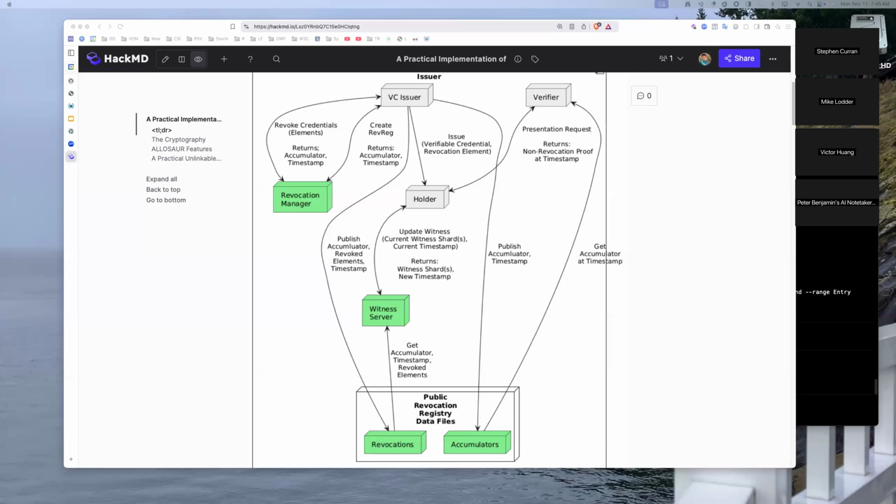You're not actually returning the elements themselves, just the deltas, but that means the data size is 4 times larger than what we thought. So instead of 16 bytes for a revoked element GUID, we're going to get a 64 byte. No, 48 byte. Yeah, but you're base 64. Base 64 is going to be 64.